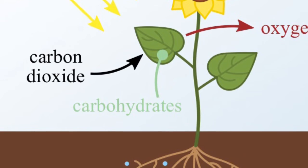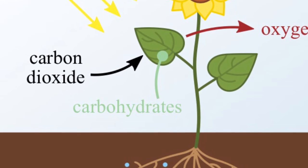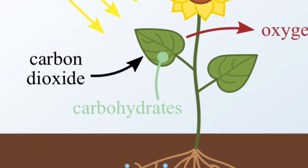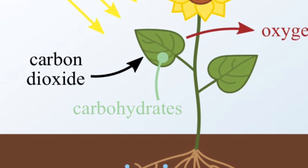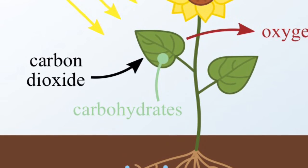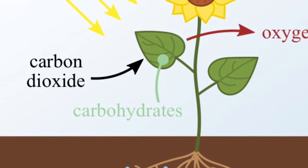The wireless device could be scaled up and used on energy farms similar to solar farms, producing clean fuel using nothing but sunlight and water as its input. Harvesting solar energy to convert carbon dioxide into fuel is a promising way to reduce carbon emissions and transition away from fossil fuel, experts claim. However, it's challenging to produce these clean fuels without unwanted byproducts that are costly and complicated to remove.